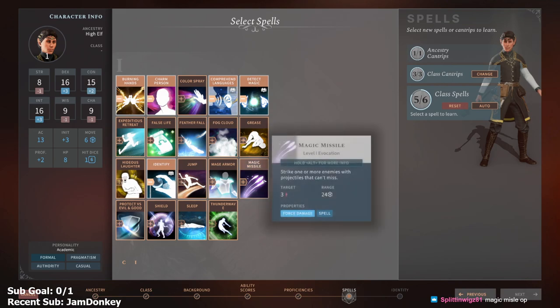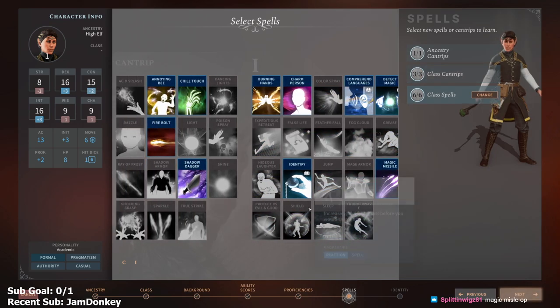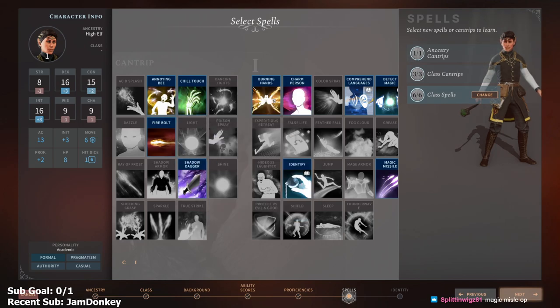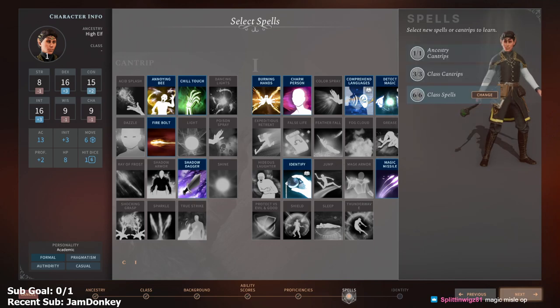Identify. Magic missile is OP. Magic missile. There we go. Annoying bee, chill touch, firebolt, shadow dagger, burning hands, charm person, comprehend language, detect magic, identify, magic missile. Magic missile does sound pretty sick too. Let's do it.